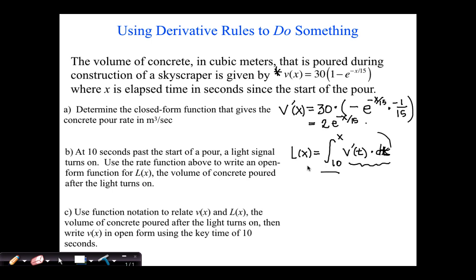Yeah, what was that? Yeah, well, in terms of descriptions, we've got a net accumulation, we've got a total accumulation. This is net accumulation since time 10. If I wanted to relate it to the total accumulation, the total amount of concrete that we have, I would have to add on some extra concrete, right?